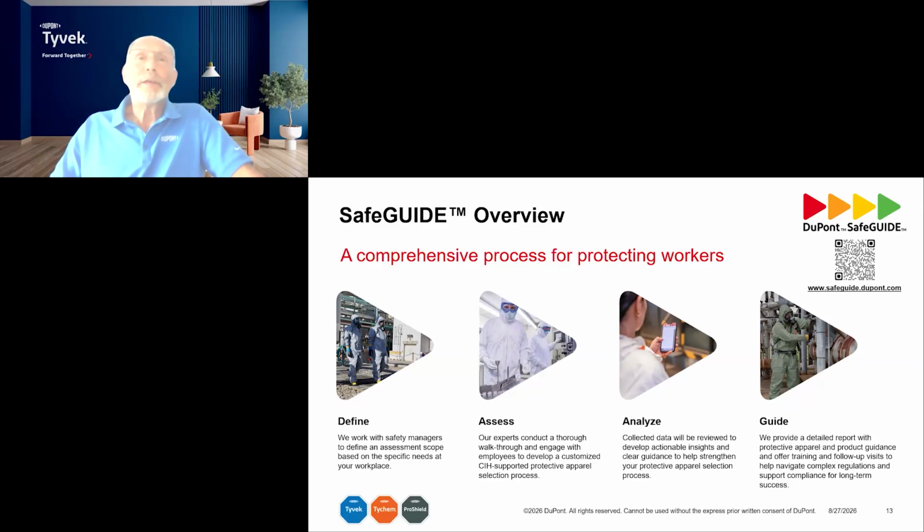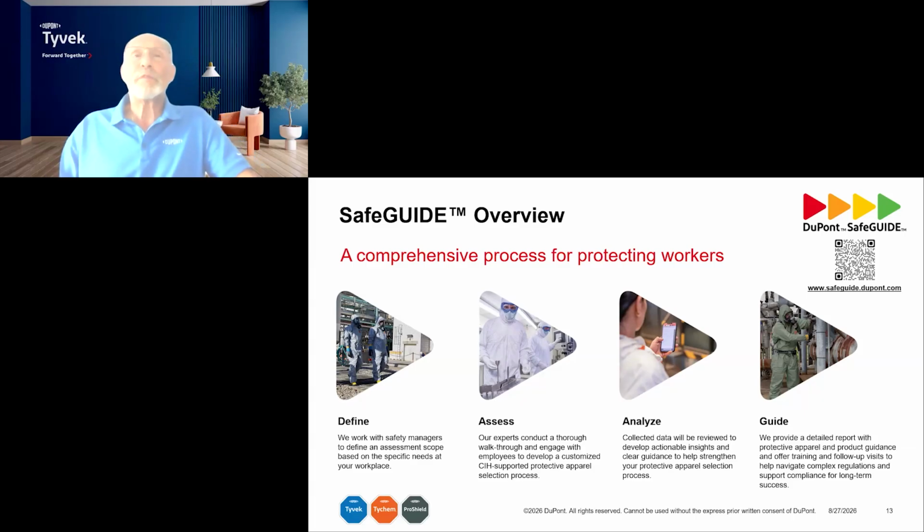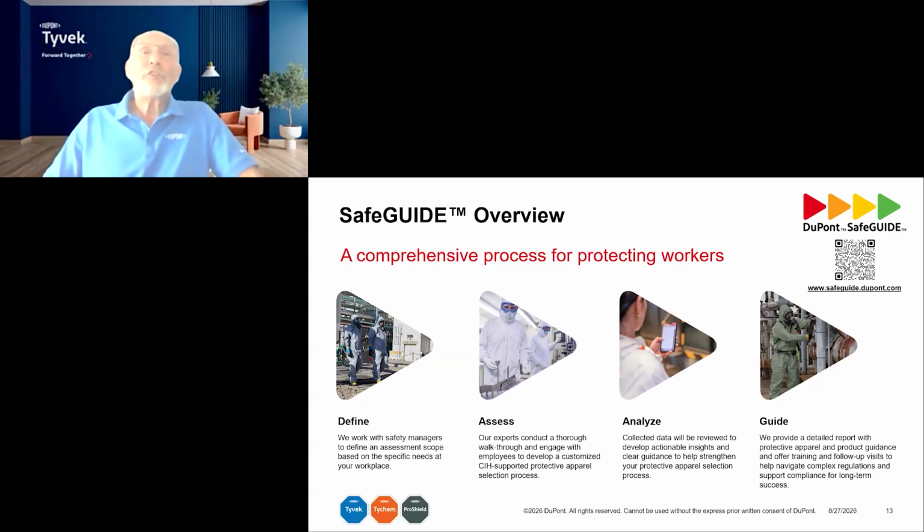The third step takes place remotely, and this is where the collected data is reviewed and the selection guidance is developed by our technical team. And finally, the last step involves providing a detailed report with protective apparel and product guidance, as well as opening the door for follow-up support such as employee training. And as I mentioned previously, this report can serve as documentation for your regulatory compliance purposes and in support of your PPE selection decisions.